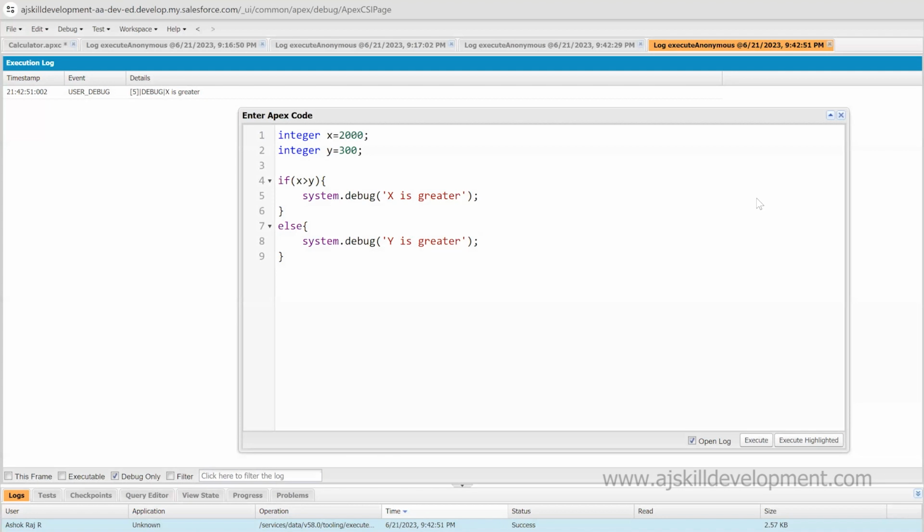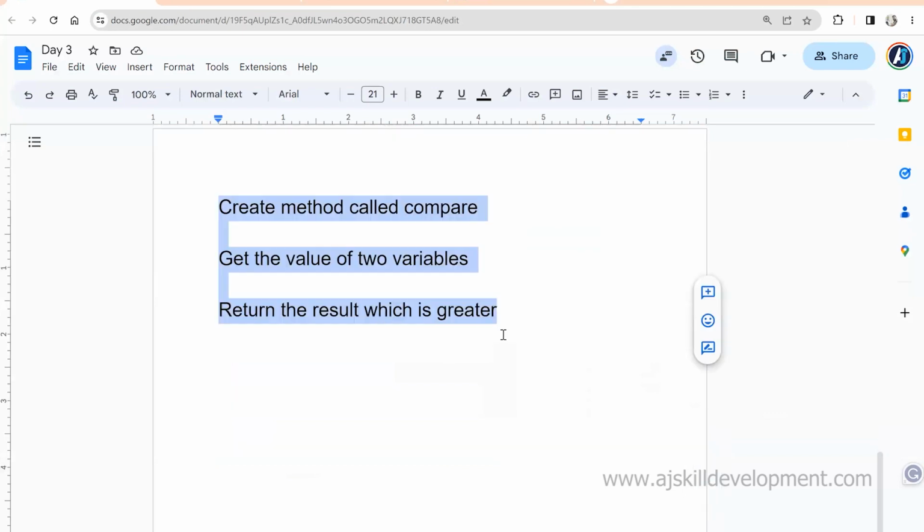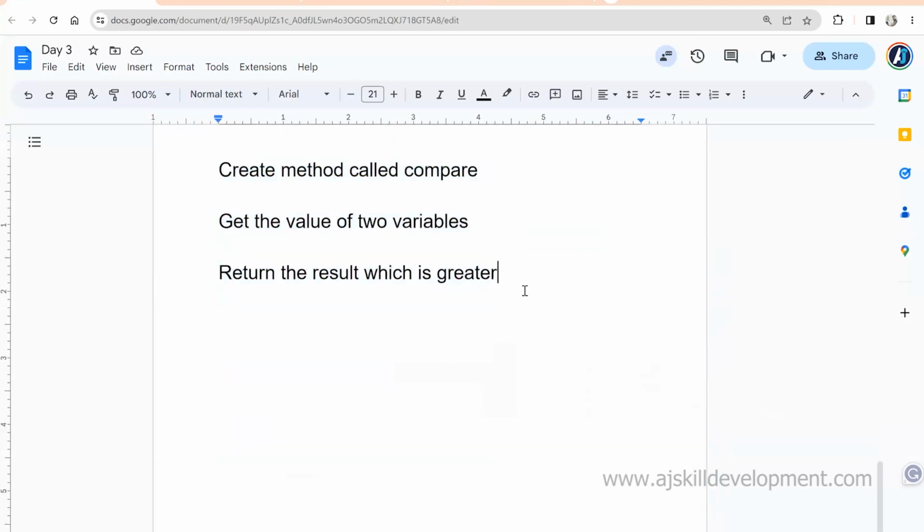Before clarifying the doubts, let me complete this part alone. Please see my screen. So far you have compared the values, x is greater, y is greater, right? So here it goes, a kind of a typical authentication we are going to do. This is an assignment. Just note it down how this goes. You can do this assignment at your convenience tomorrow, and you can come back tomorrow with solutions.